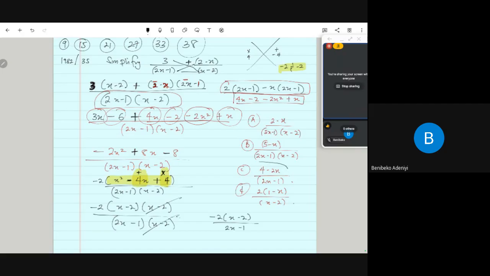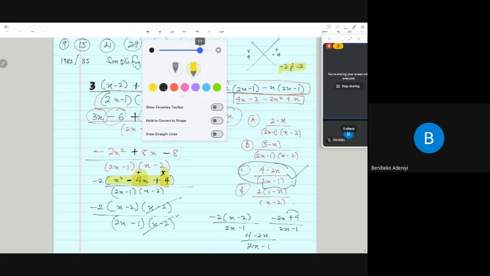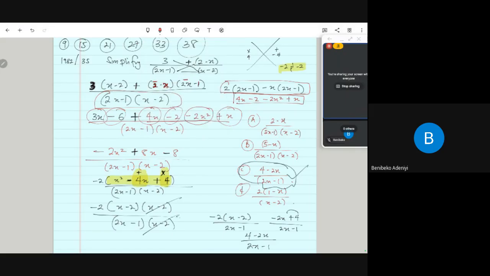So it's looking like this is my answer. But it doesn't look like it, right? Open with minus 2: minus 2x plus 4 over 2x minus 1. Then write 4 first: 4 minus 2x over 2x minus 1. You can see, in mathematics, you need to always move to another topic to explain one topic. It's possible. But this quadratic equation here, it's called a quadratic equation. Don't worry, we are going to get there. But I'm already explaining the intention behind it.